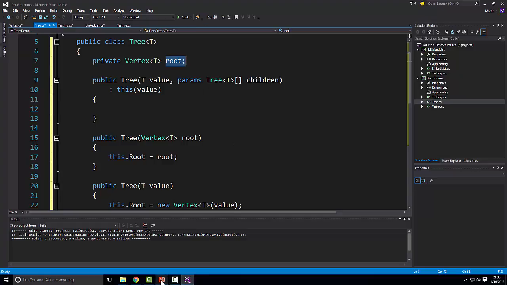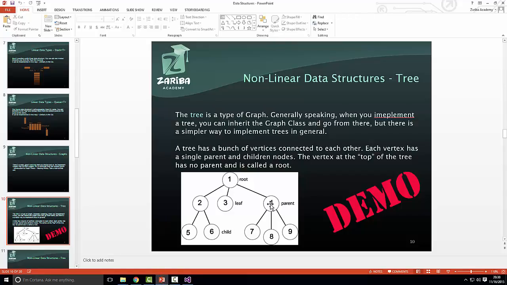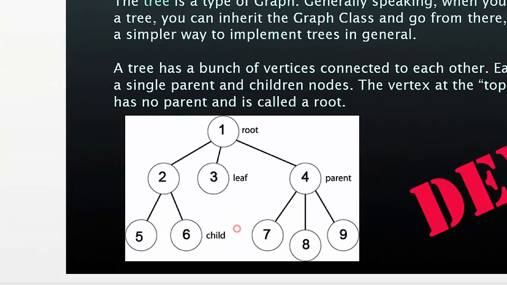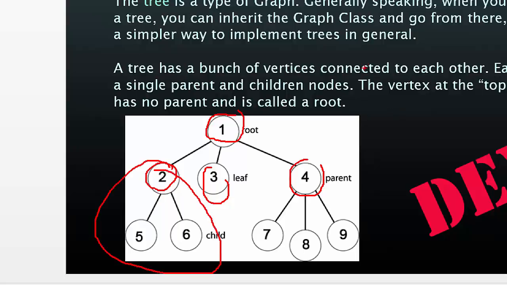So let's have a look at the picture, and this is the reason why we can do that kind of thing. Okay, so this is the root. It has children 2, 3, and 4. Is 2 a tree as well on its own? Yes. Okay, so these 3 are just a simple tree with 3 elements.